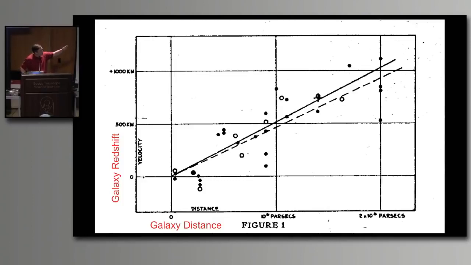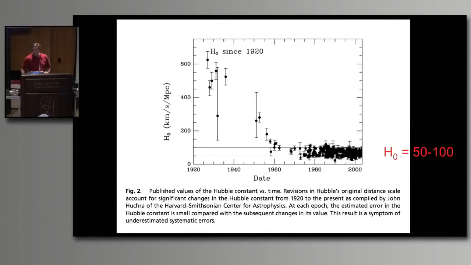However, the slope of it is the expansion rate of the universe, the current expansion rate of the universe, and we call that the Hubble constant. Unfortunately, he got the Hubble constant wrong because the way he was measuring distances depended on Cepheid variables, and he was using the wrong type of Cepheid variables, so he got it wrong by about a factor of 10. But eventually, we astronomers got it right.